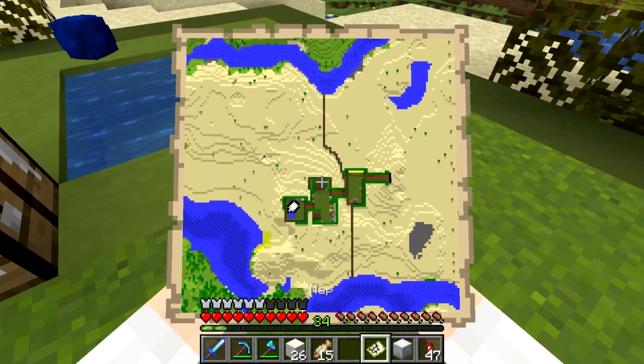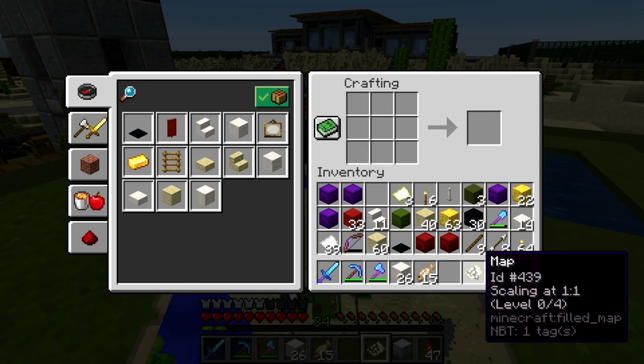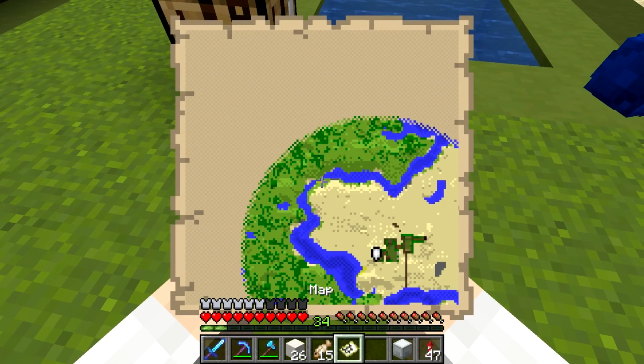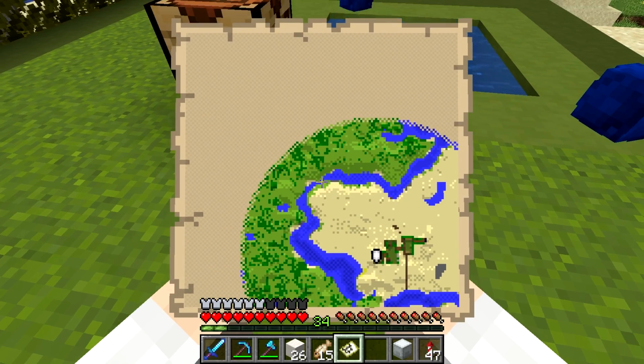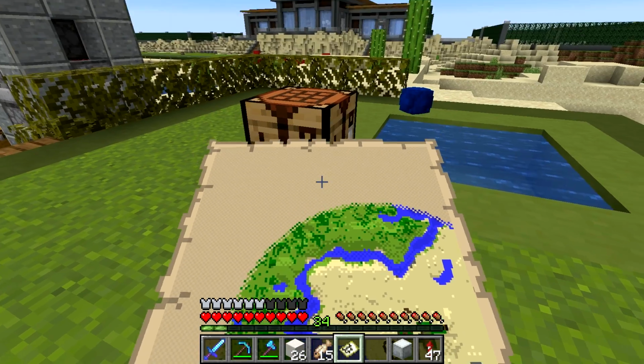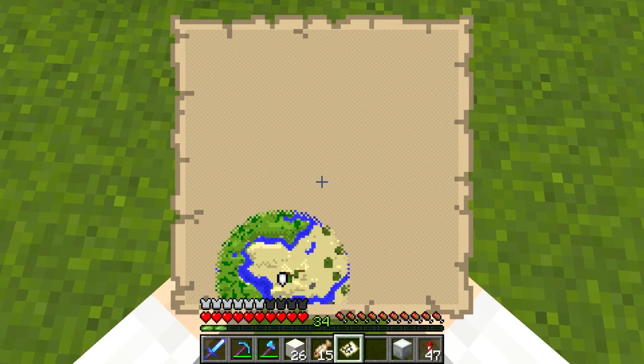So I've made a new version of this map, and we're going to surround it with some paper to zoom it out. This is how you zoom out maps in Minecraft, just like this. Bada boom, just like so. And I'm thinking we're probably going to need the third zoom level at least. Maybe even 4, because this course is very, very spread out.